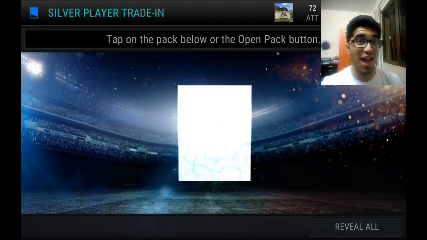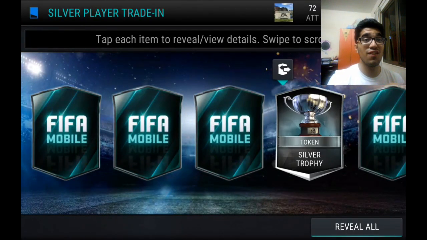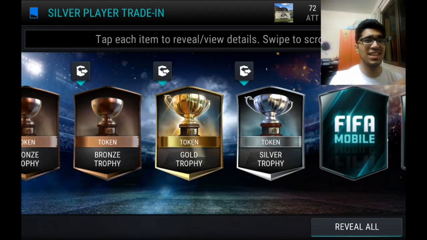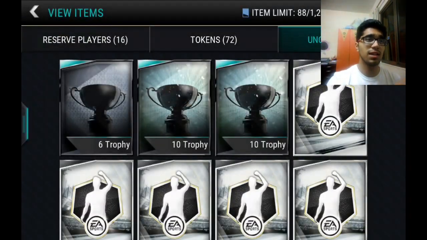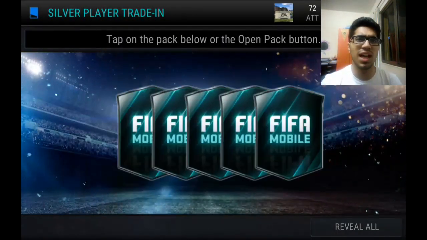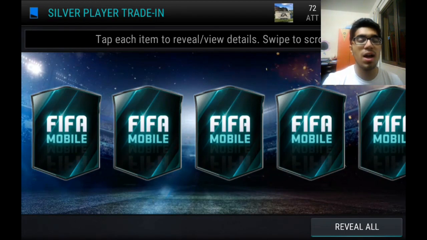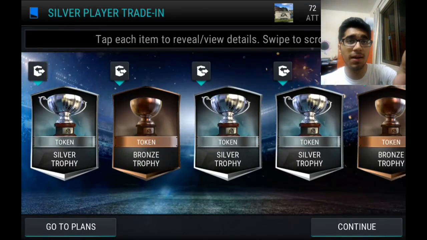The sixth trophy pack. The silver player trade-in trophies pack. Can this give us an elite trophy? We got one gold. We got three silvers. So that's one more gold trophy for us from just today. And I don't know how many more silvers I have from before. I just hope we get the elite trophy right there.